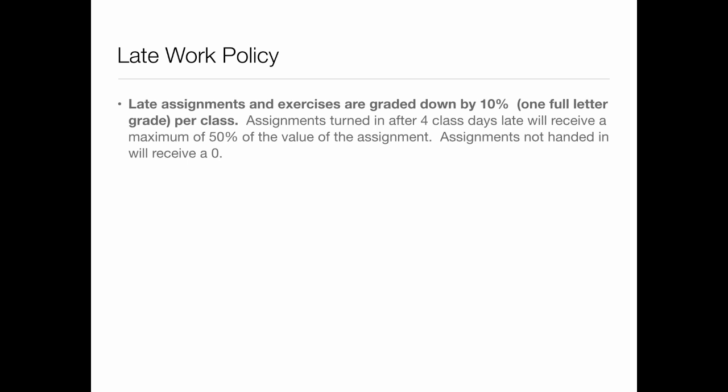If you didn't post it in time, and you posted it at 11:30, you'd be docked 10%, and if you had gotten an A, you would have gotten a B, okay? You can post anytime up until the following Monday at 11 and still get that B. If you post the following Monday at 11:30, you're going to drop another 10% and get a C. Okay, does that make sense? 10% per day late. Okay?